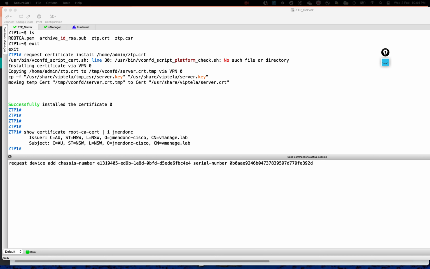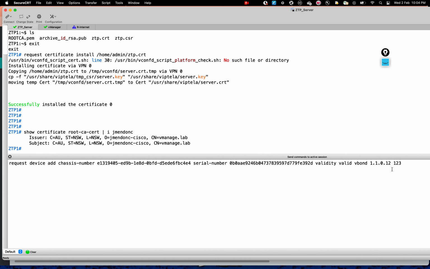Then obviously you need to provide the vBond or the valid vBond information. So that's the command. So vBond IP would follow here, which is 1.1.0.12, and this is not the ZTP server. This is the actual vBond of the organization. Our ZTP is sitting where? On 1.1.0.14, correct? Cool. So that's good. We are happy with the vBond part. You can also, I think this is not mandatory, but you can provide the port on which it will talk to the vBond.